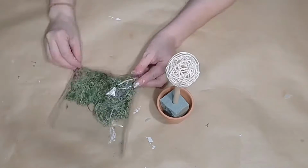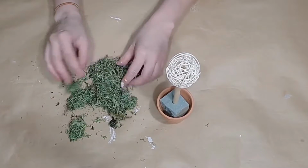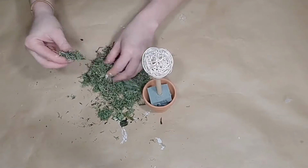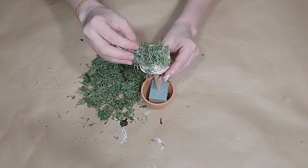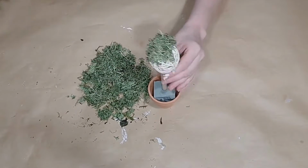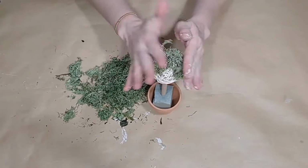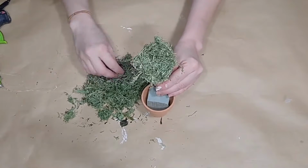Once that is done, I'm going to take this reindeer moss and break it apart, and then I'm going to glue it all over this ball. I'm going to glue it on the top, the sides, and I'm even going to flip this entire thing over and glue it on the underside. I am just going to use hot glue, but I would recommend the low temp setting if you have one, and definitely be careful of your fingers. Use finger protectors if you need to.